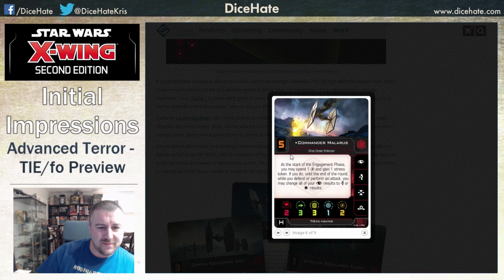And then Initiative 5, you get Commander Malorus. At the start of the engagement phase, you may spend a charge and gain 1 stress token. If you do, until the end of the round while defending or performing an attack, you may change all of your eyeball results to... Yeah, so he's got 2 pops of a Glitterstim type thing. Yeah, pretty much.